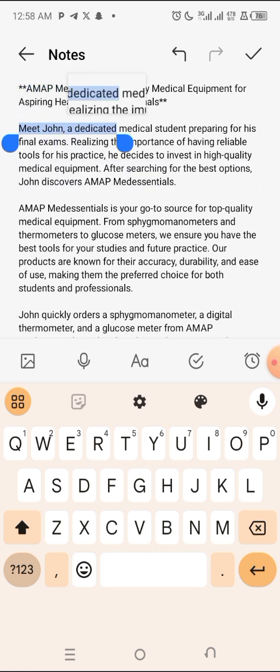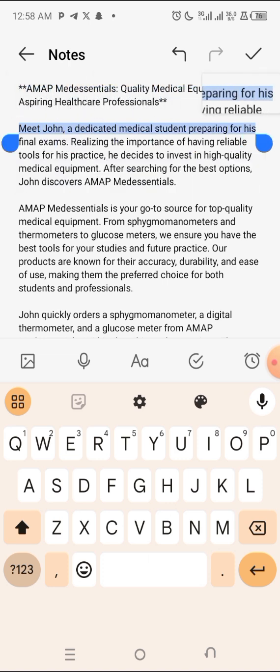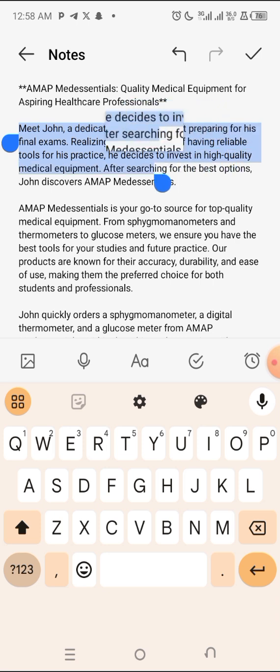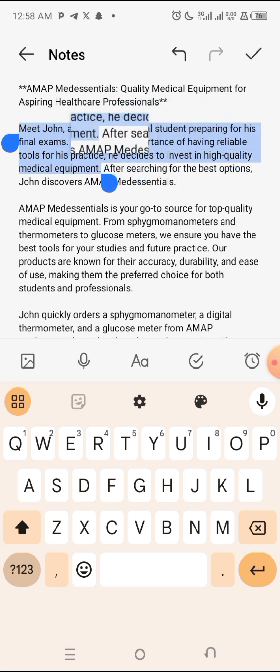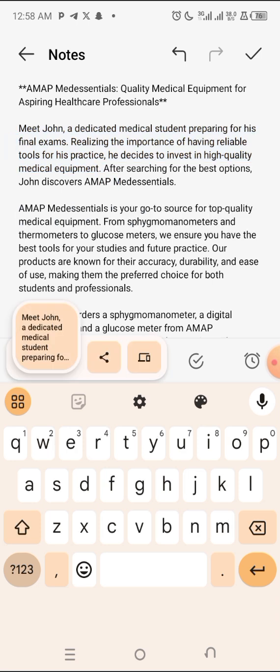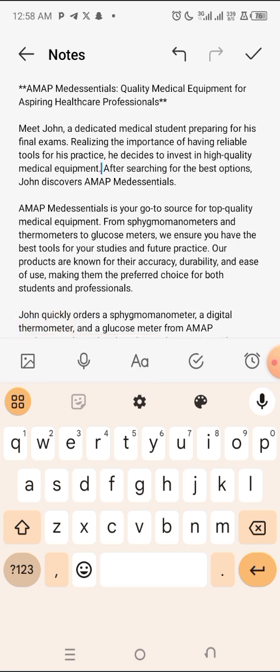I'm going to manipulate this to create a copy. I make use of my notes app to save the story. You can do that as well.